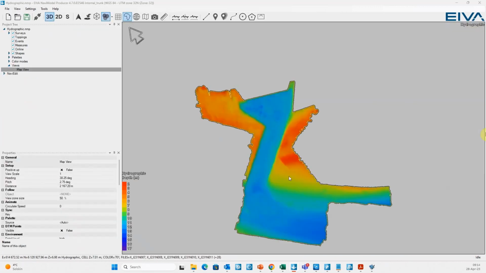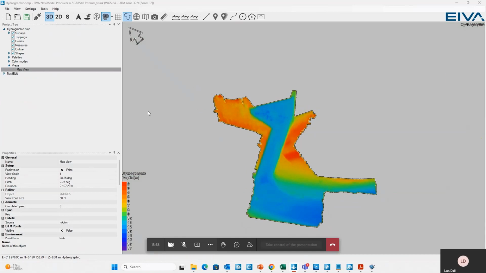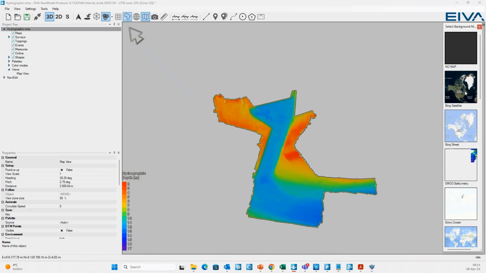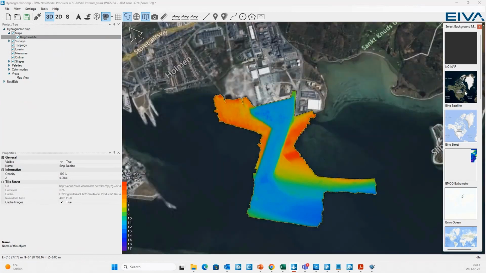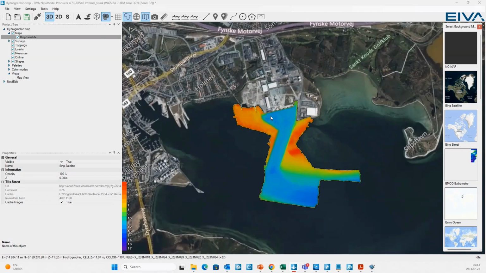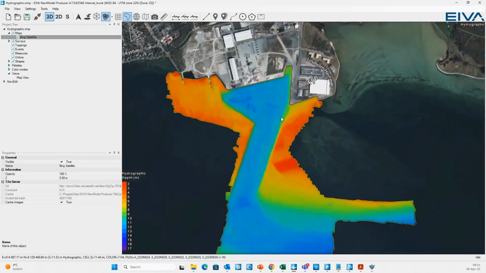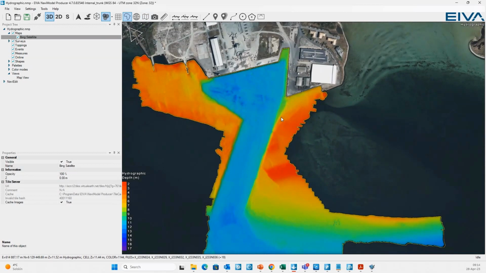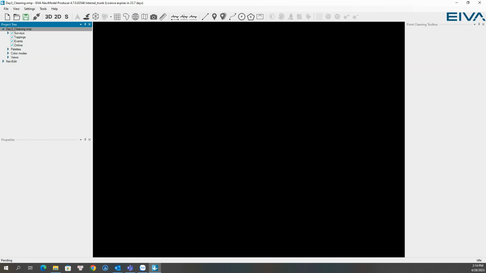Here we are. We can start by doing exactly the same thing here. Background map, Bing satellites, and then we can actually see that we are in the right location. That's always a good thing to check, that you are in the right location. In terms of geodesy, I need, of course, to establish my geodesy, not because of the terrain model, but in our particular case, because of the background maps.